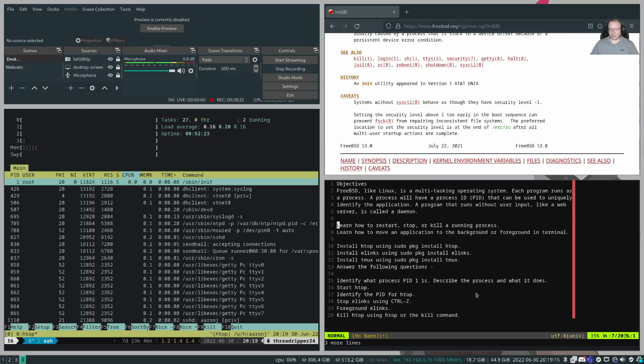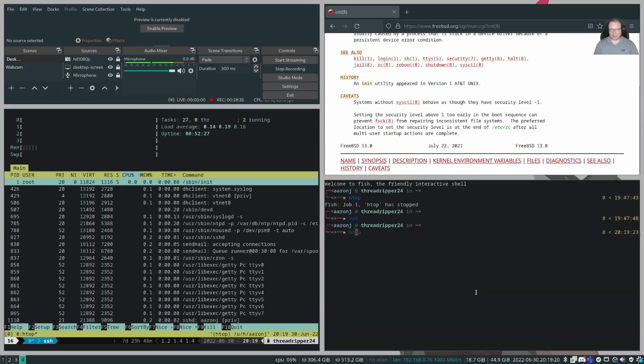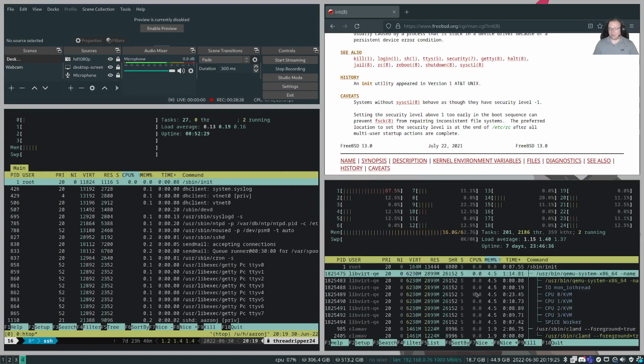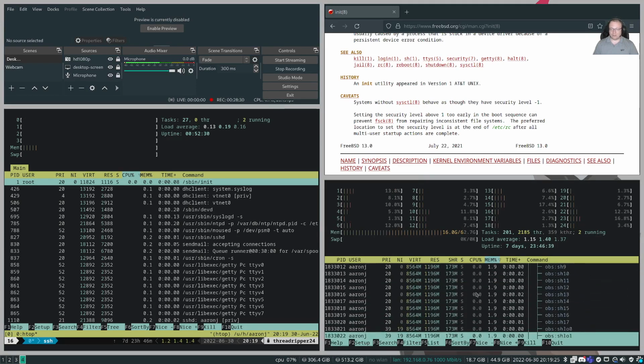Just to give you an idea, I'm gonna close out of this. I'm gonna do htop, and I'm just gonna start scrolling, and I'm gonna show you. This is my current system over here on the right, and it's just going and going. I'm gonna start doing it by page, and I'm just slamming that page button, hitting it and hitting it and hitting it.